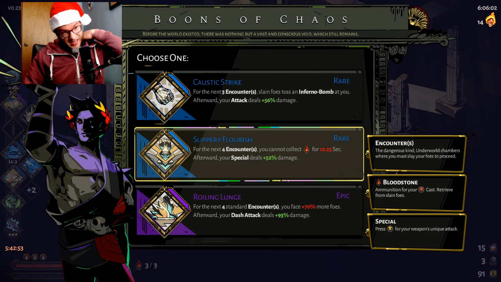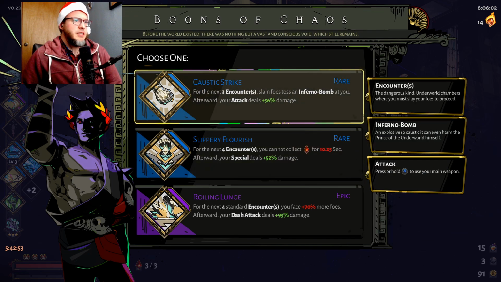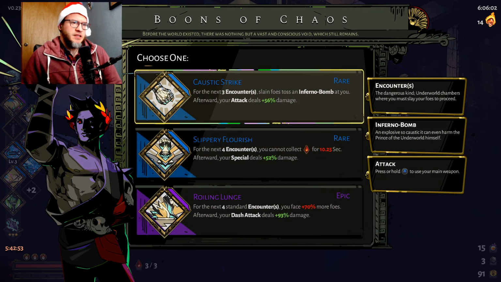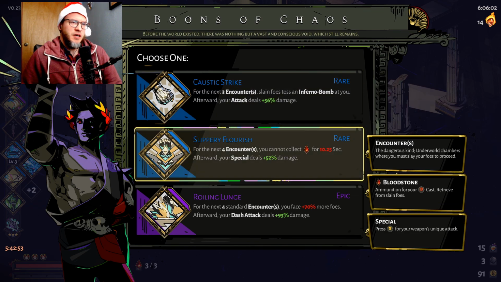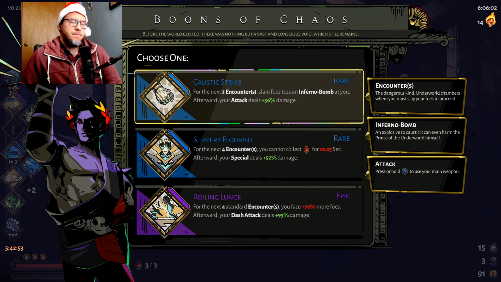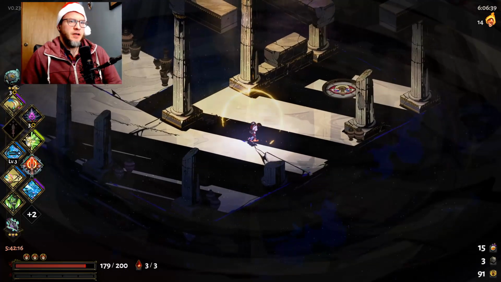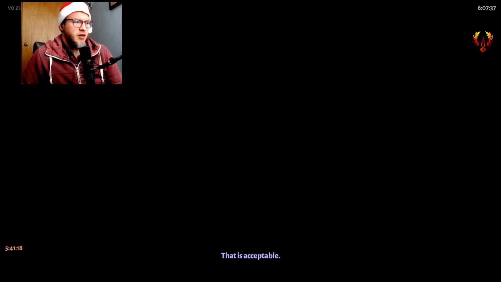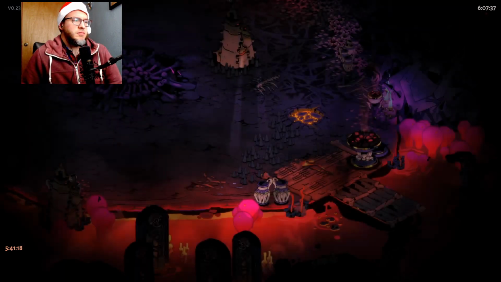Man, I don't want any of that. I don't really want any of that. But I suppose we can just go caustic strike. That's the least risky of the three. I really want to be able to collect my bloodstones. Fine. Alright, Ares is good. Ares on our special would be okay.